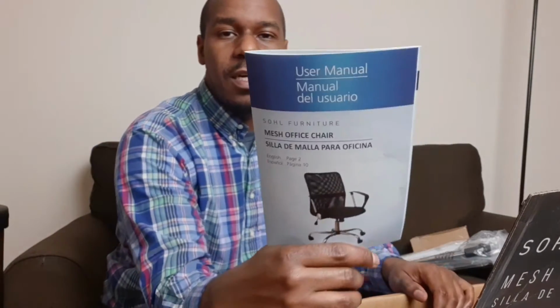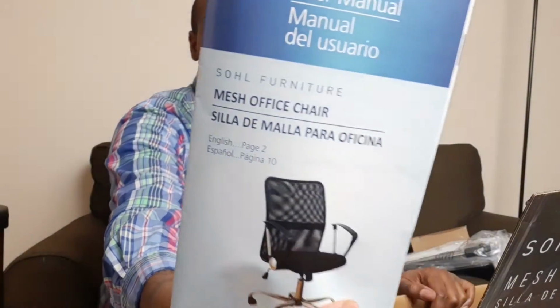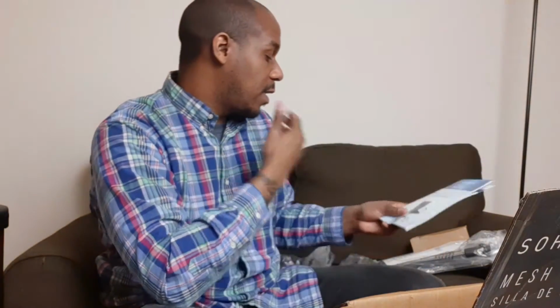Today, I'm putting together my new office chair. Got it from Aldi's in Philadelphia. I saw it and was like, wow, these chairs cost like $100 to $120 in Staples and Office Depot. So I said, let me get it. That was a good deal. So yeah, let's get started.